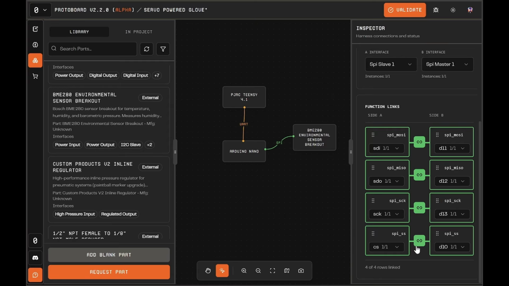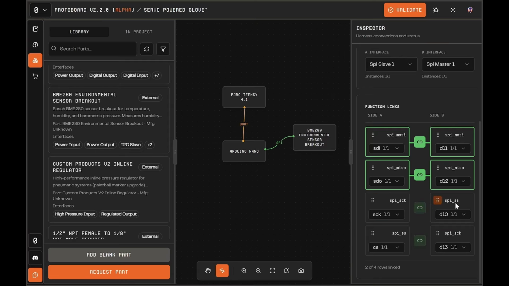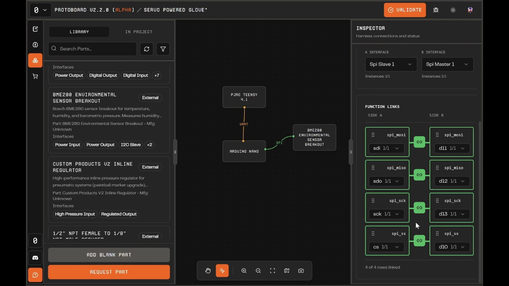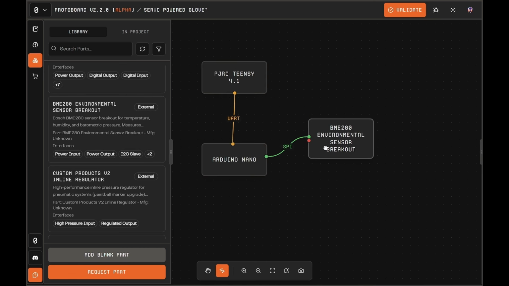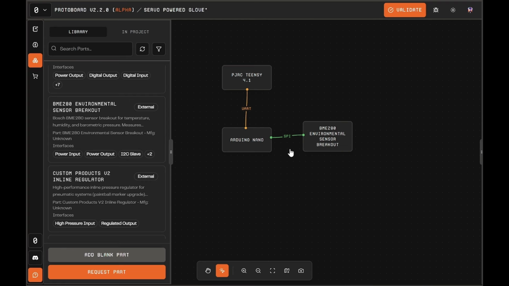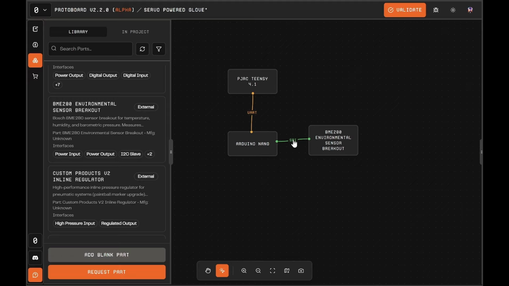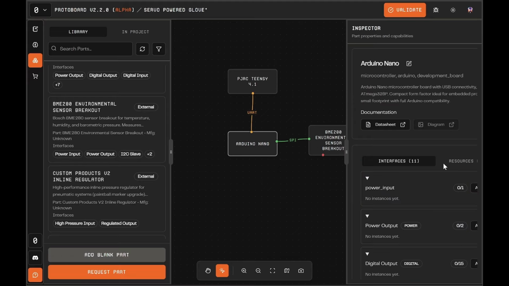If you'd like to change which two are linked because it doesn't make sense, you can actually swap them around in here. But these automatically paired themselves. And once you're finished with your connection, it's green, and you know that green means that these two devices are compatible and that you had enough pins in order to make that connection.